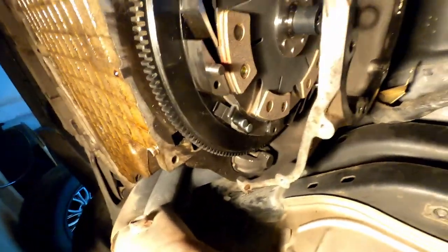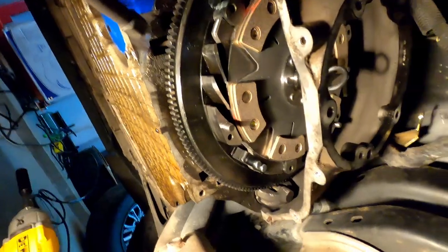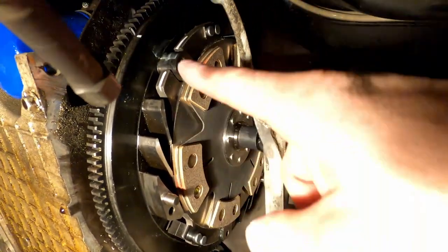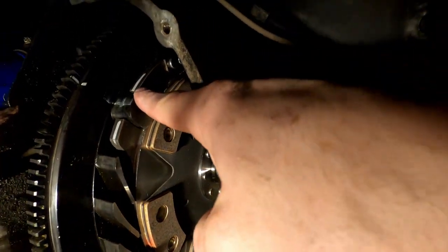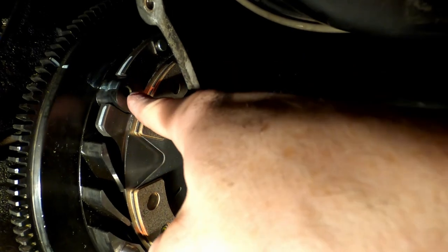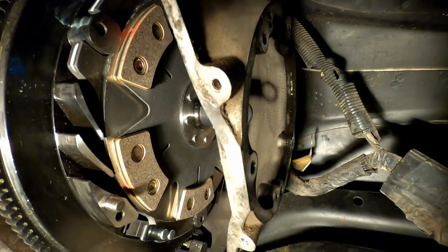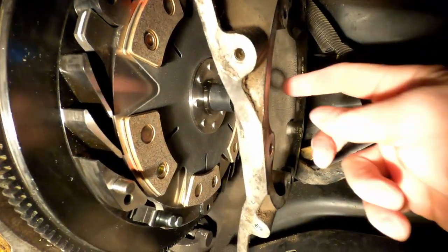So here's the end product. Well, kind of the end product. Still got to put a pressure plate on, but just a few things that you guys need to look out for. So also, by the way, brake cleaner does take this paint off, so don't wipe it too much. But anyway, so the two white lines are cradling this post here, which is exactly how the clutch came to me.